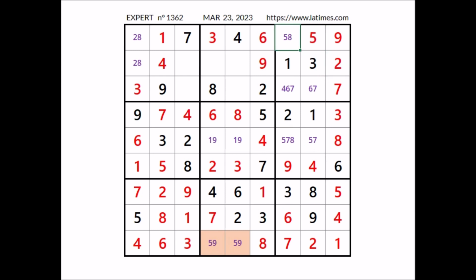We have 5 in this place, number 8. Okay, look, 8 in this row, in this place, number 2. In this other place, number 8. Okay, look, we have 7 in this sector. In this place, has to be number 6. 6 and 7, in this place number 4. Okay, what else? Take a look, we have 5 in this column. In this place, has to be number 7. 8 and 7, in this place has to be number 5.